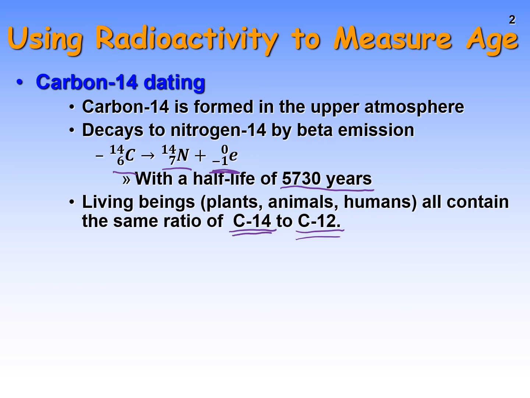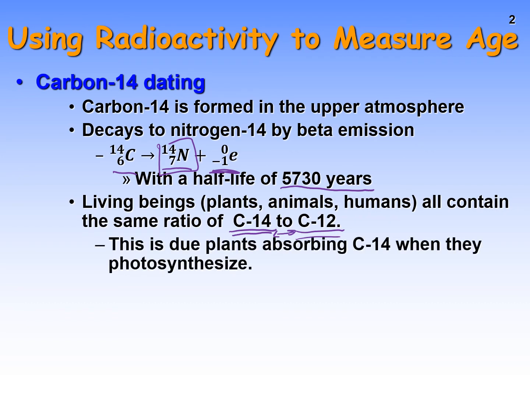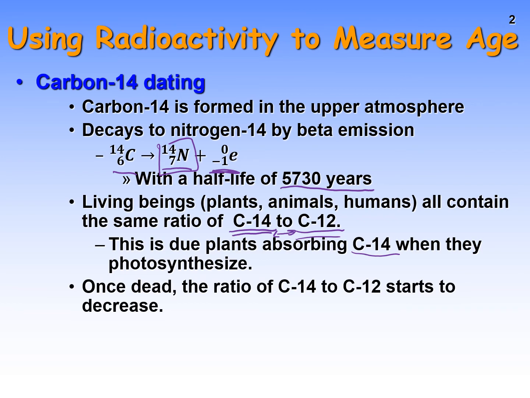But as soon as we die, the carbon-14 in our bodies starts to decay into nitrogen-14. And so this ratio between carbon-14 and carbon-12 starts to change as soon as we're dead. Plants, animals, humans, what have you. This is all due to the fact that plants absorb C-14 when they photosynthesize, and then we eat the plants, or animals eat the plants, and then we eat the animals. At some point, we're eating carbon-14, and it's replenishing that amount in our body.